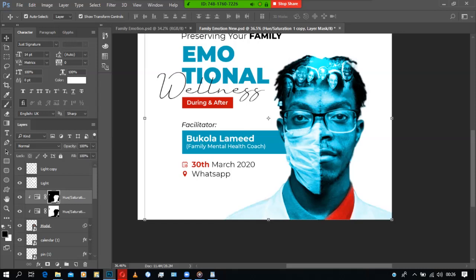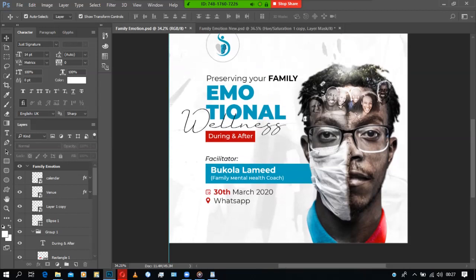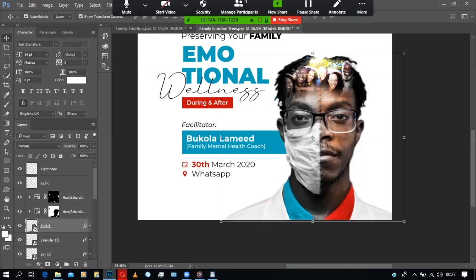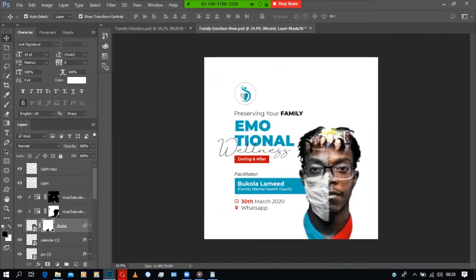So you can now take the brush tool and have your design.